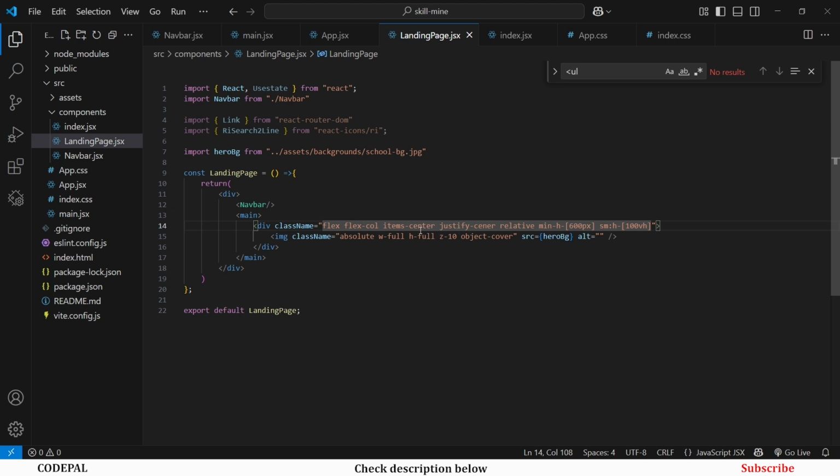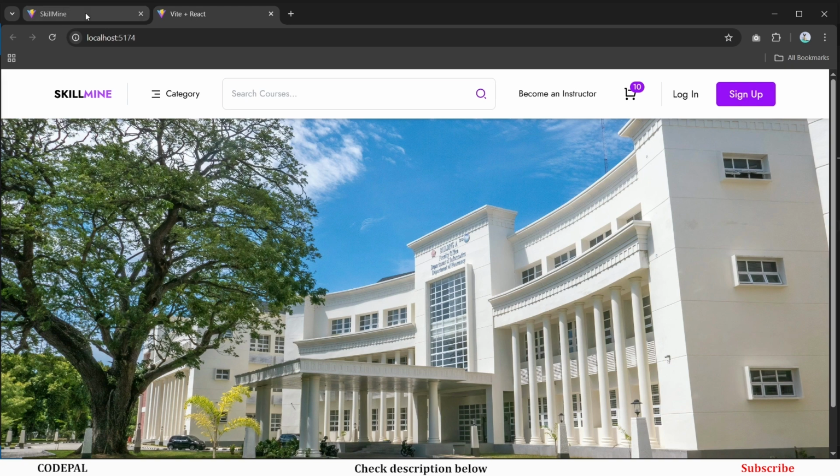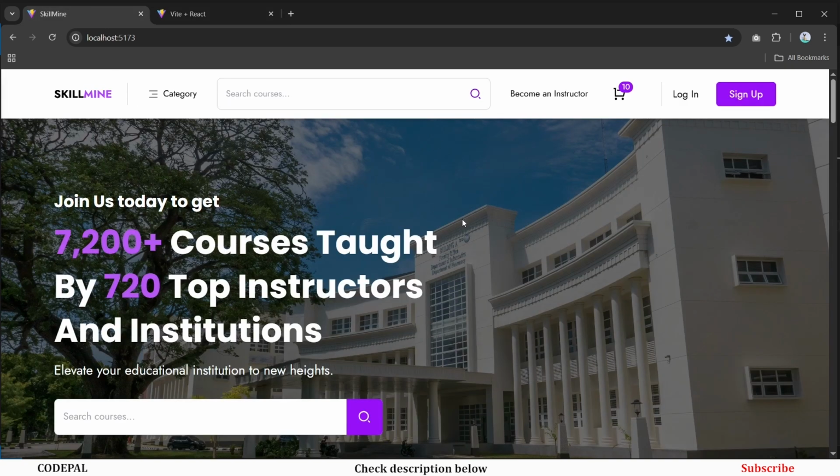Now for our landing page, the hero section, what we have next right here is this background that appears. Let's look for it. If you notice, this image is brighter than this, and this looks better because our text is white, and it will appear better on a darker background than a lighter background.